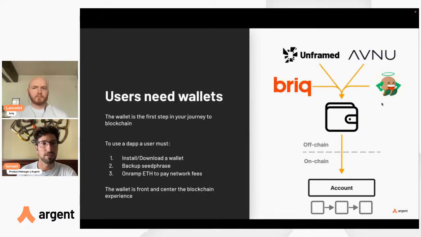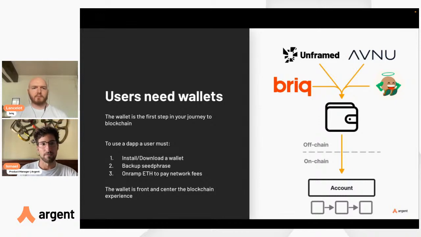So what's the status quo right now on blockchains? The wallet is really a necessary first step in the journey to using blockchain right now. So users, whenever they want to use a dApp that uses blockchain technology, they have to go through a few steps beforehand before they can even do what they intend to do with that dApp.